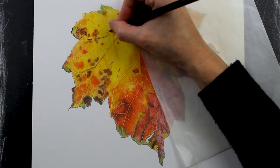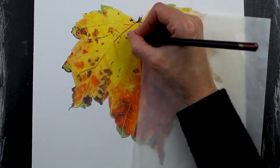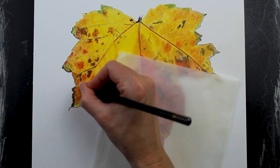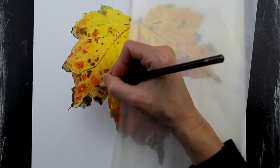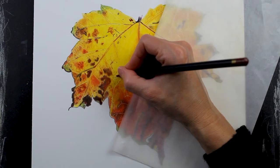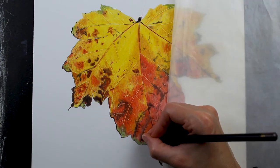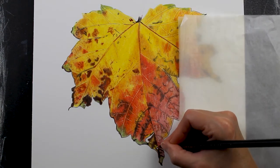After the solvent has dried, I come back through in the same order as initially — you're going to see me come back through with Natural Brown and Raisin again, darkening up those areas. As I work through these second layers I'm paying even more attention to my reference image and continuing to add details. With something like this you just want to have fun with it — some of those splotchy areas aren't perfect to my reference image, but unless you're looking at the reference you won't know that.